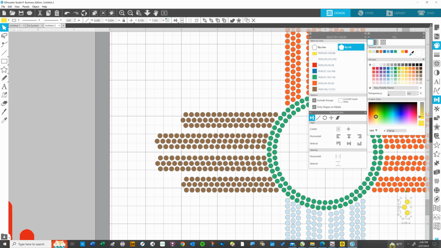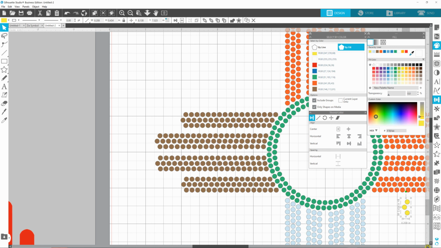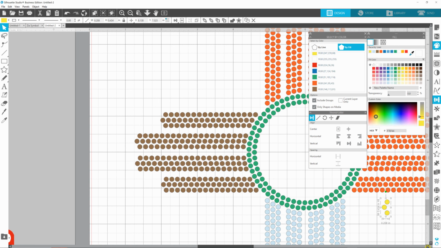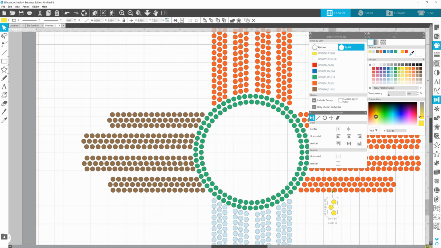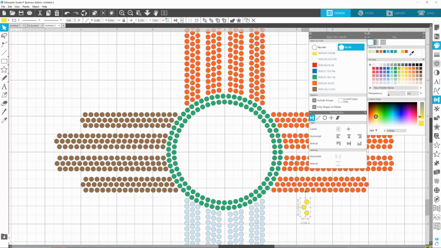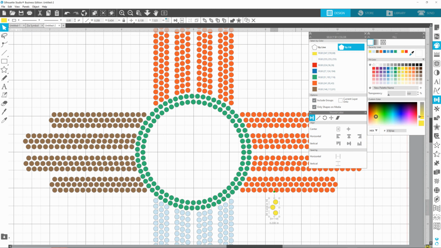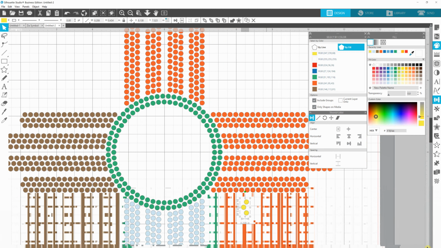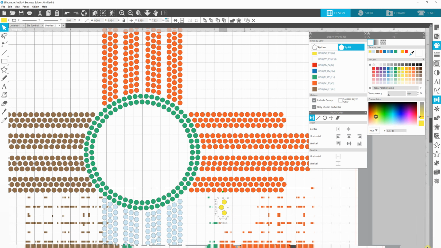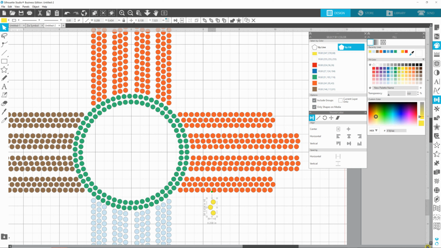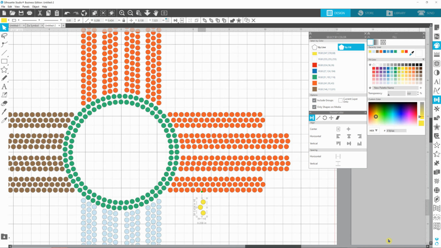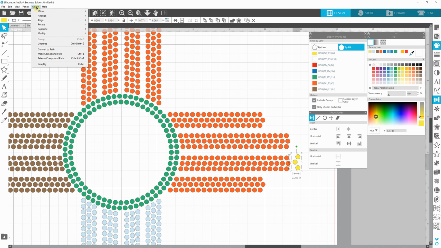You know, you learn to do different things, and it makes you stop and think, okay, next time I want to do this, I want to make sure that the piece that I'm duplicating is exactly the way that I want it to look. Because if not, every single piece that I duplicate is going to have to be fixed if I decide to change it. Okay, so I'm going to take this, I'm going to flip it, mirror it horizontally.